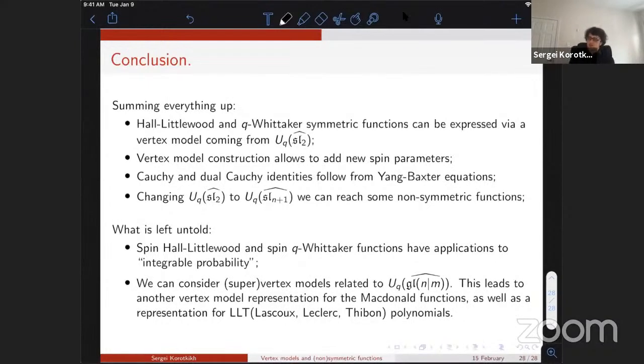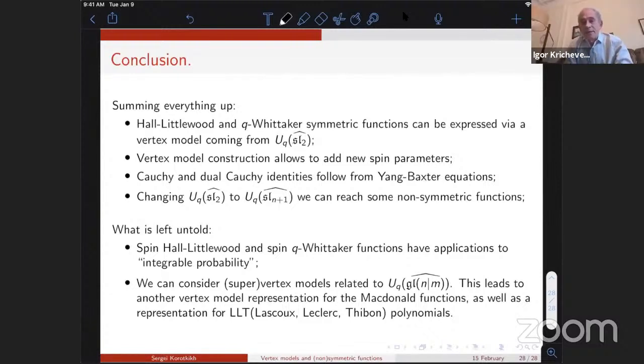Also, another thing which is very recent, and works about it appeared this January, for example, or the preceding fall. And this is the idea that apart from considering the quantum groups for SL_N, we can instead consider super algebras and somehow super vertex models, which are related to the super algebra gl(m|n). And such models turn out to give some good functions also, namely they give another vertex model representation of Grothendieck functions, and also using them you can construct so-called LT polynomials. Also, there are other functions which are not from this hierarchy of symmetric functions, which can be described using these vertex models, but this is definitely out of my reach and the scope of this talk. So I guess that's about it. And this is the end.